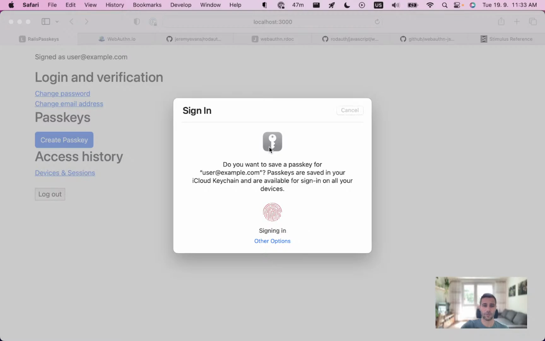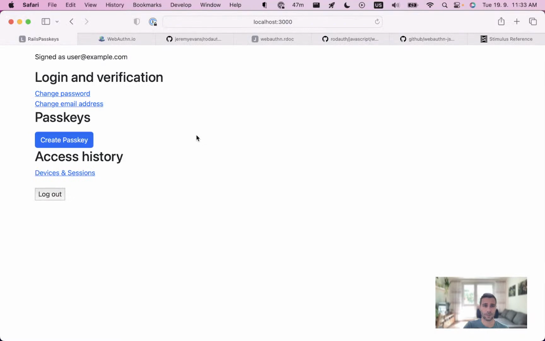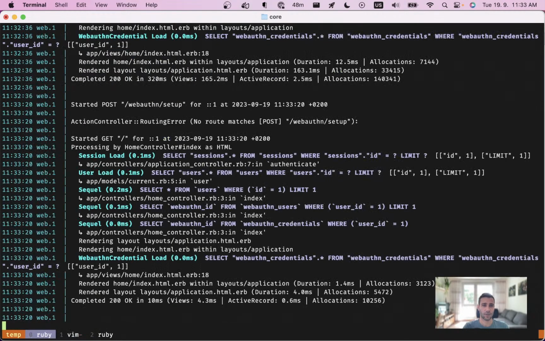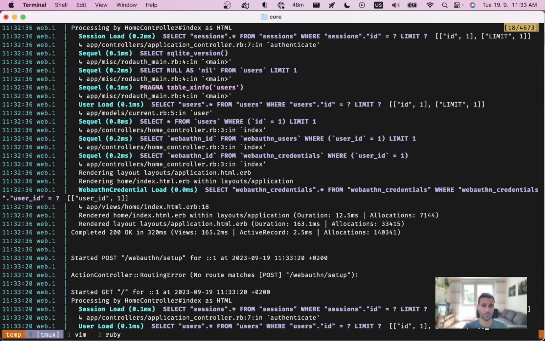So I will confirm my fingerprint, and nothing happens because what we received is a WebAuthn setup.